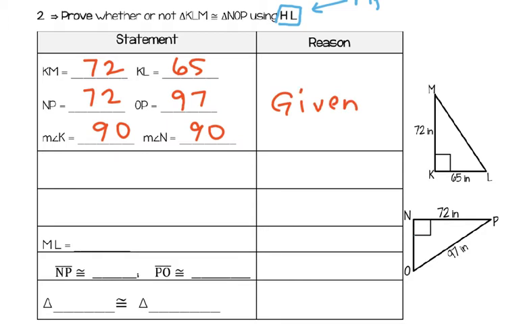Okay, so in your book right here, we see these two empty spaces right here. They're actually not supposed to be there. So if you have that in your book, just ignore them.